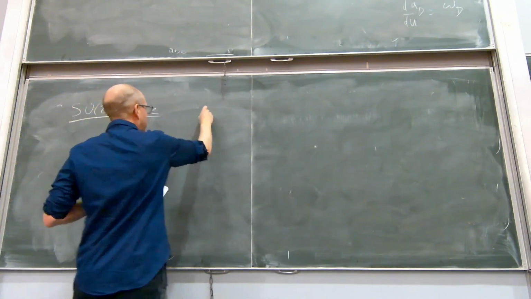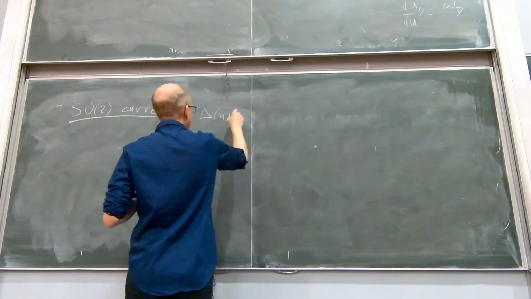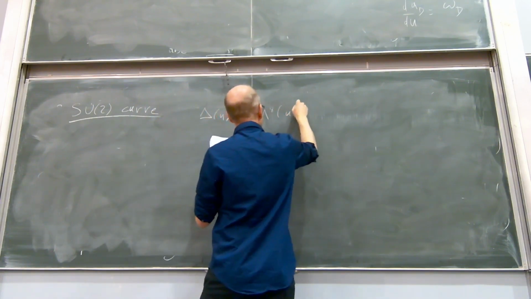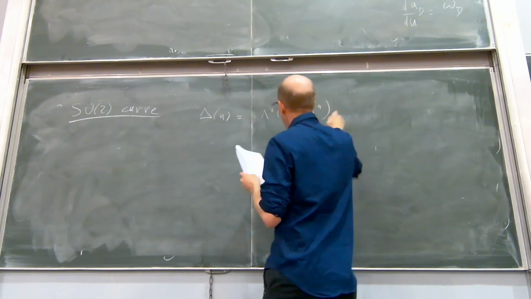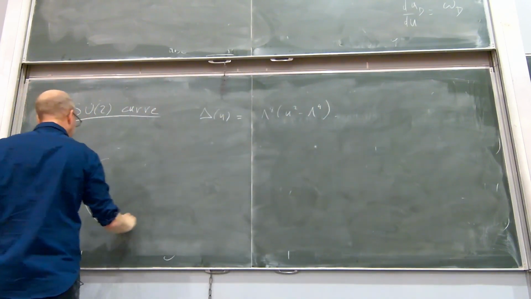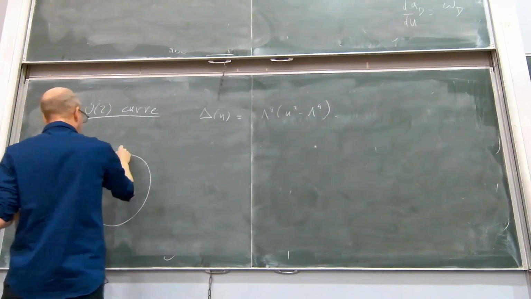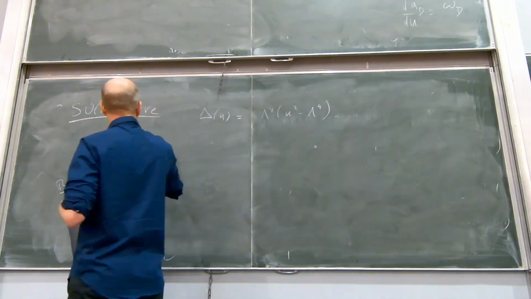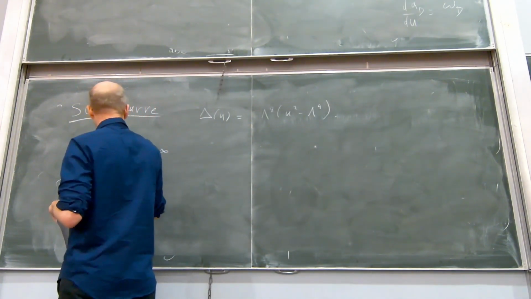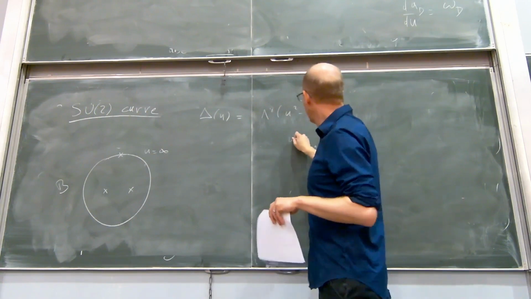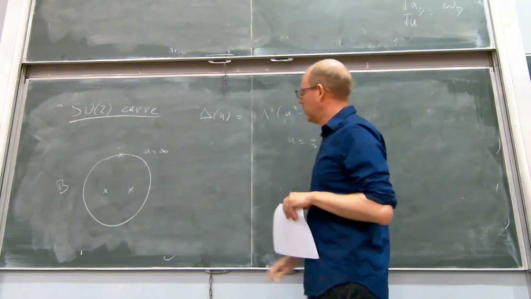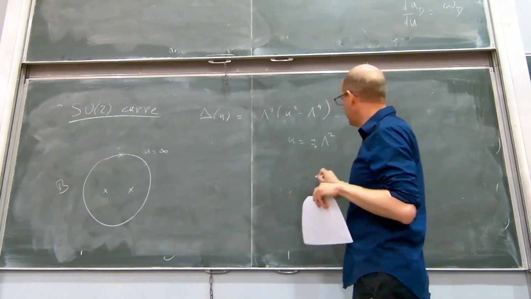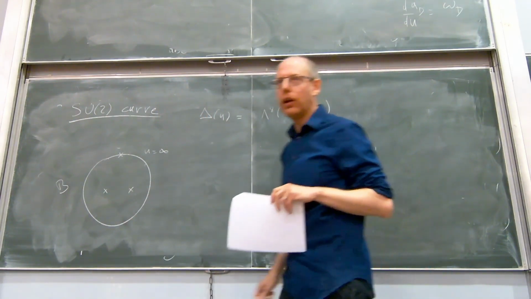So G2 and G3 are there. In particular, you can compute the discriminant of the curve, and the discriminant is lambda^4 (u^2 - lambda^4). So the Coulomb branch looks like this. This is B. There is a singularity at infinity, at u equal infinity, and there are two singularities here at u equal plus and minus lambda^2, which are those two singularities there. At those points, you have double point singularities.